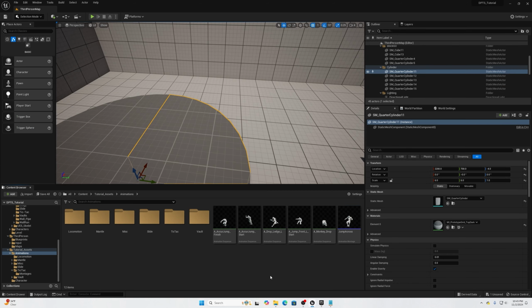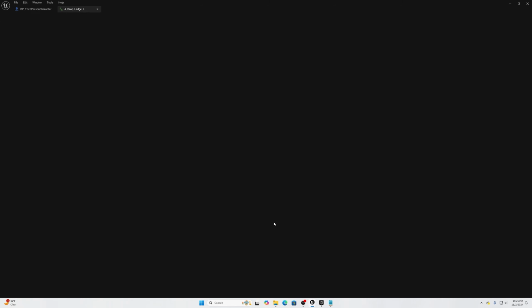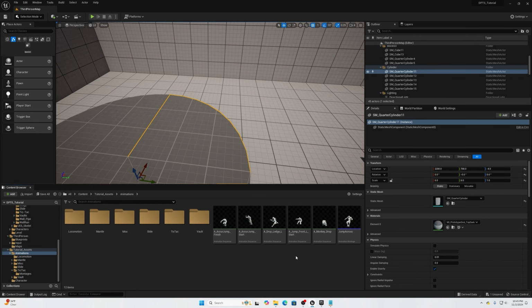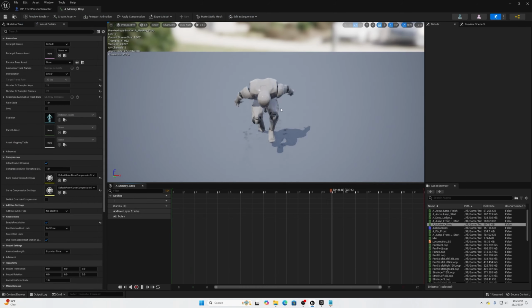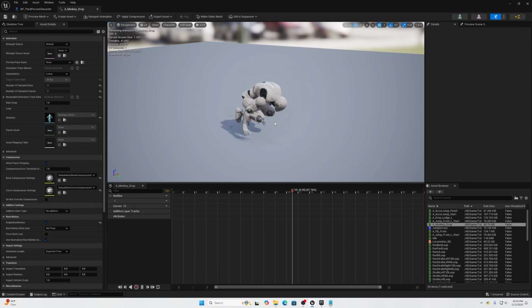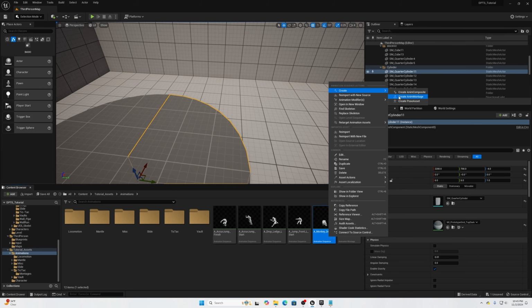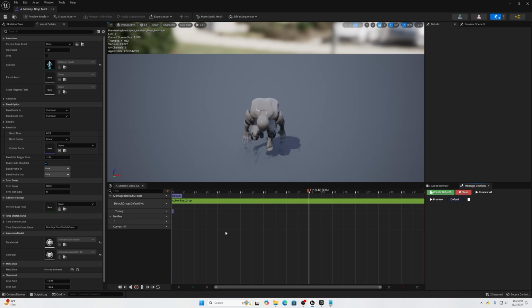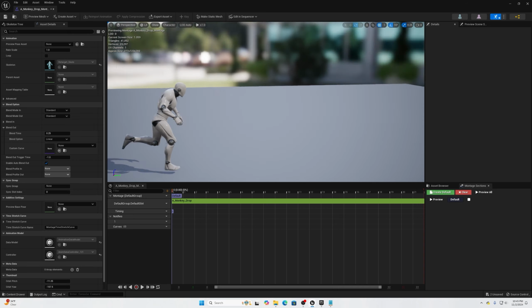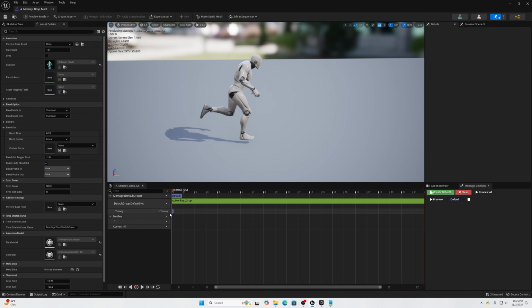And if I go into my montages here, or my animations, I should say, we got a drop to ledge, which is not the right one. We want the monkey drop. So this one right here. You're going to see it kind of grabs onto the ledge and kind of just goes downwards. So we're going to go ahead and just right click, create in a montage, and then we'll double click, open it up. Now, just like before, the frontal ledge is warp 4.